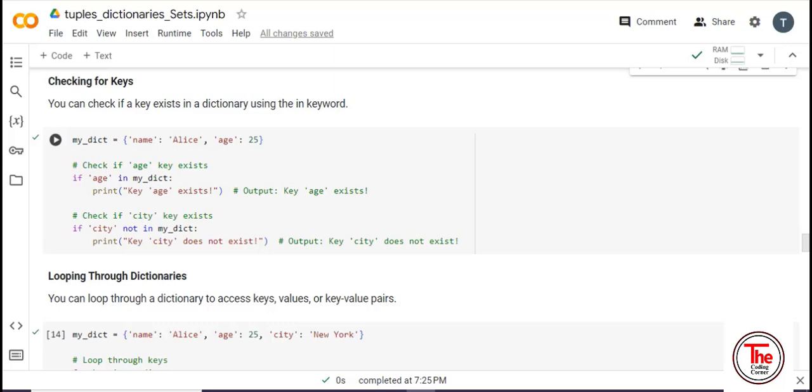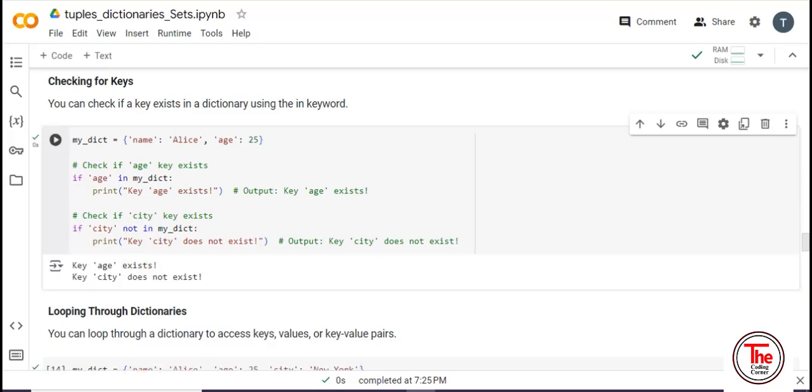And if city not in my dictionary, check if the city key exists, print city doesn't exist. And I run the code. For the first one, key age exists because we have age here. And for the second one, city doesn't exist, because we don't have city here, we just have name and age.